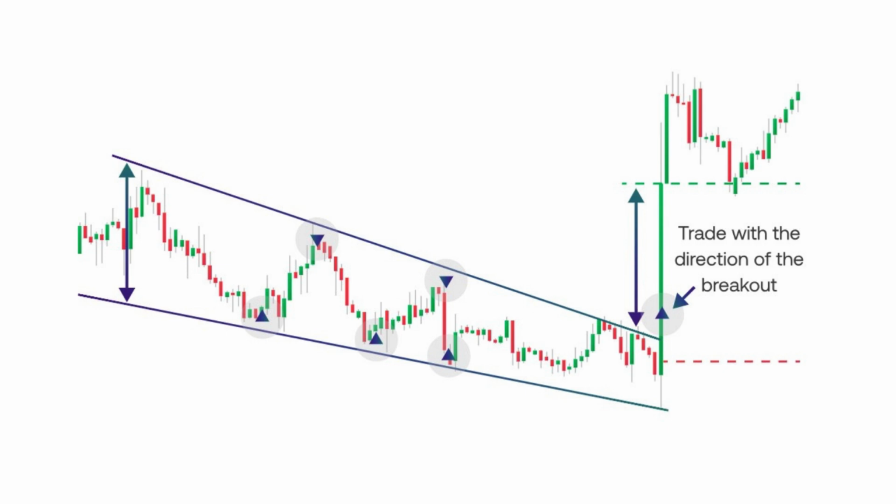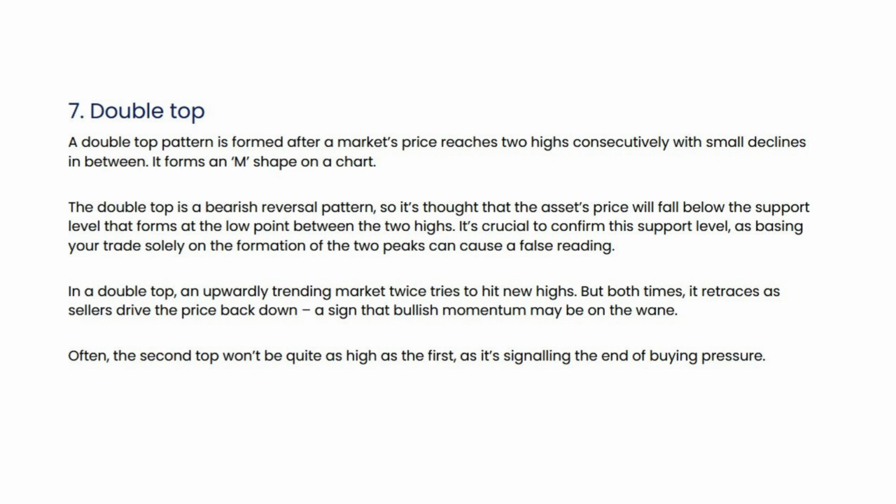So it's like it's hitting a ceiling it can't break through. Right. And there's a little dip in between those 2 highs. That dip establishes a support level. Okay. And the signal for a bearish reversal is when the price breaks down below that support level. So it's like the bulls have run out of steam. Exactly. They tried twice to push higher, couldn't do it, and now the bears are taking over.